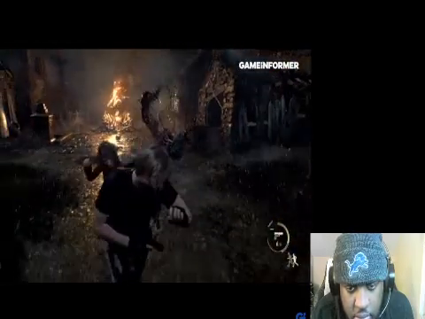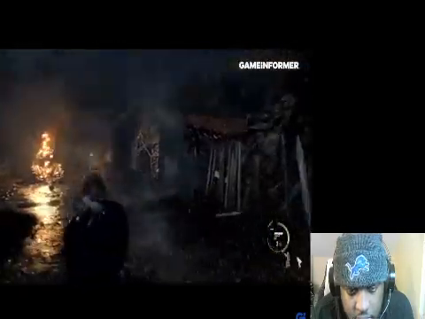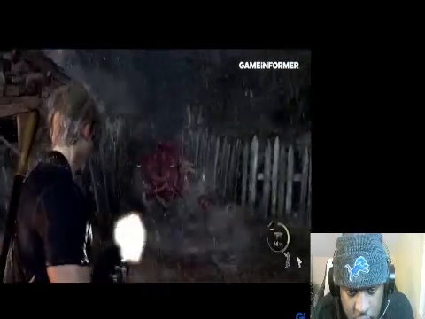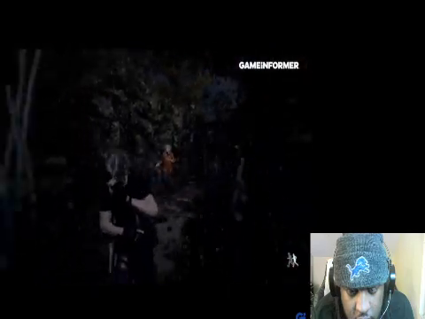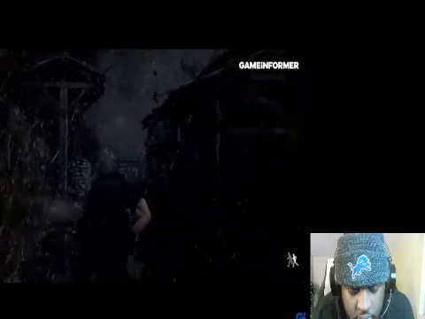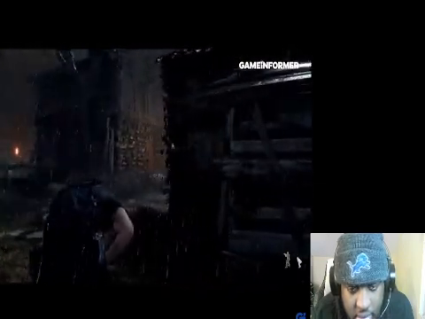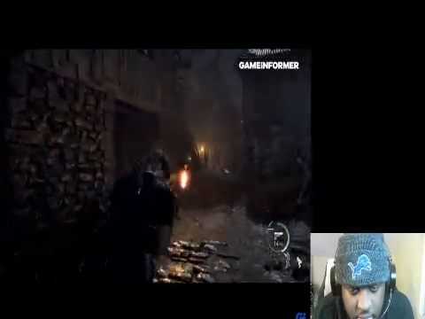Oh, there he is, the dog. Look at that thing. It looks like a scorpion tail, now that I'm looking at it again. So Capcom also pointed out, for those wondering, that this dog is not the dog that Leon can rescue in the original game, because in this game he's presumably dead. At the time we kind of thought, oh, maybe this is the dog, but they were very clear to point out, nope, different dog.